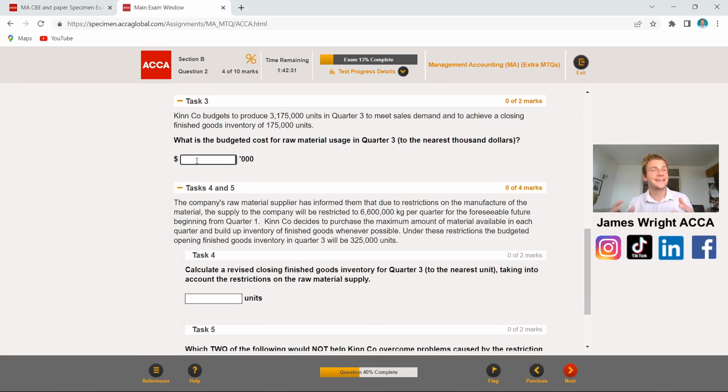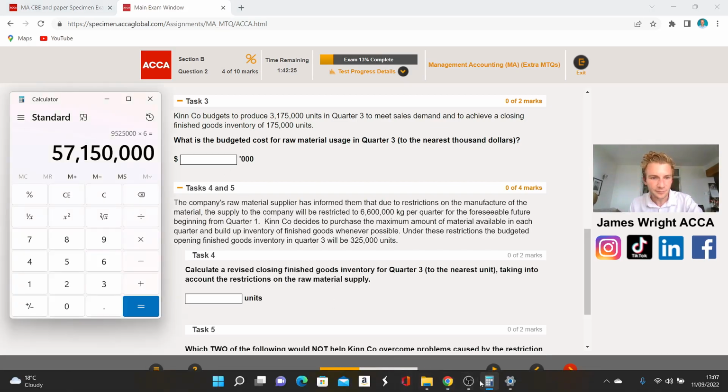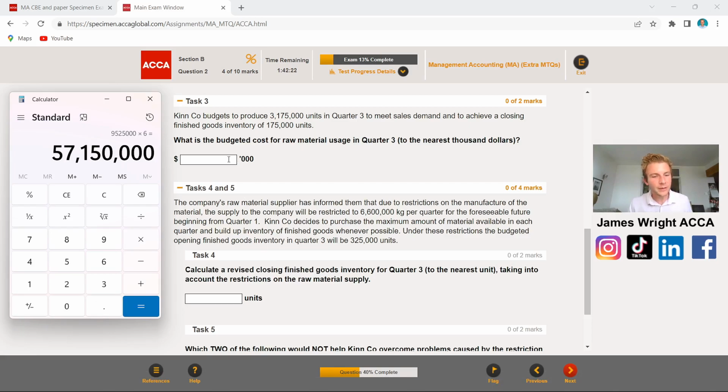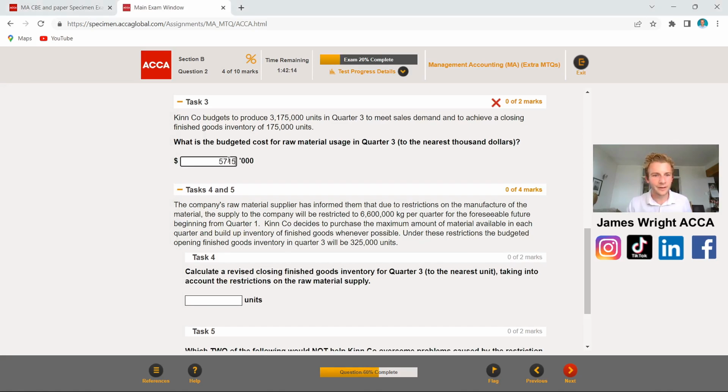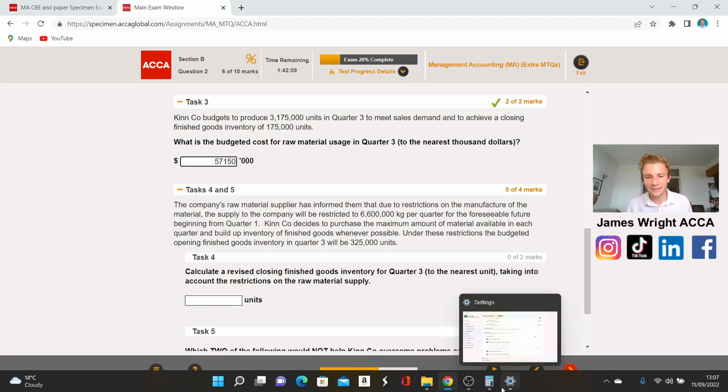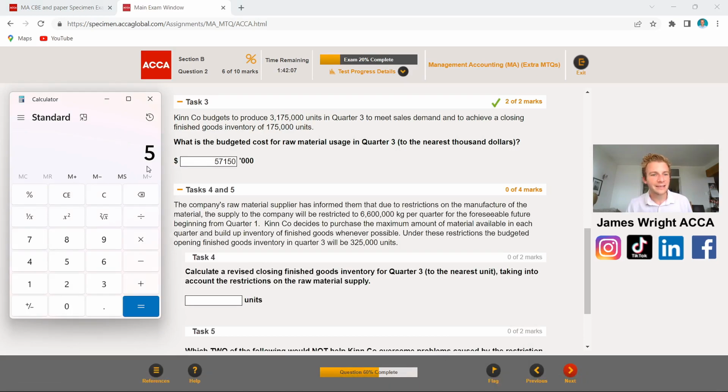I just wanted to say it as in I'm taking out those thousands at the end, not to confuse you. That's the key thing on here. So my answer, as we go through this now, is going to be, as you can see, so nice and easy, 57150 on there. So that is where it comes from on the calculator, taking out the actual figures on there.